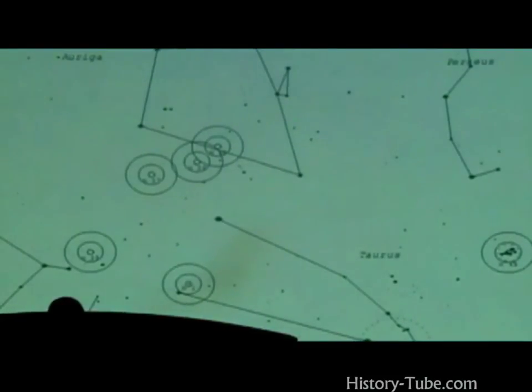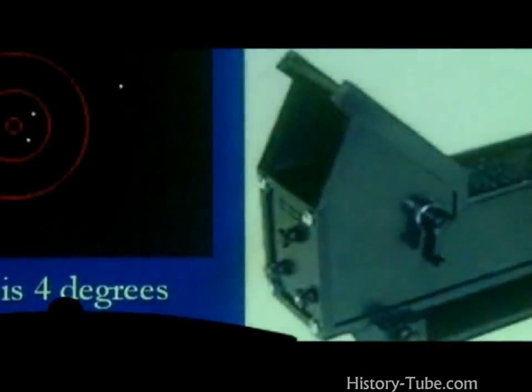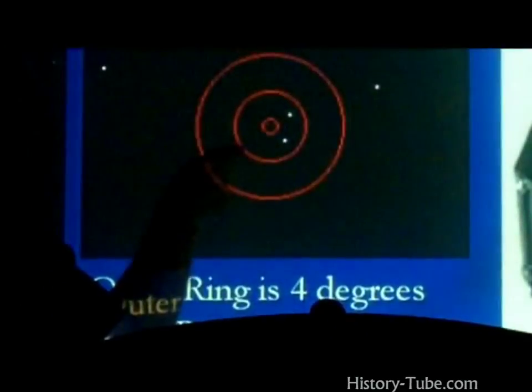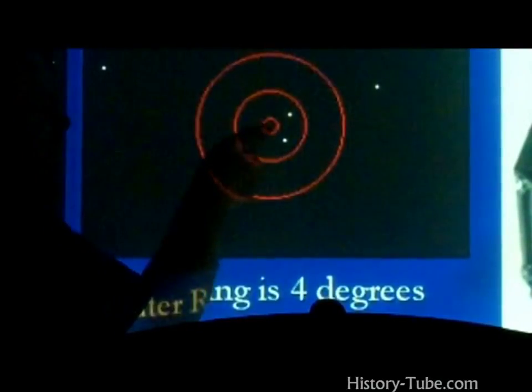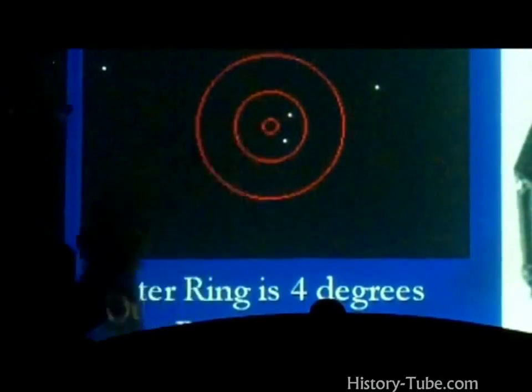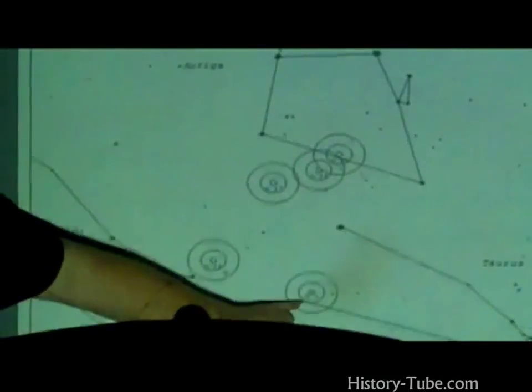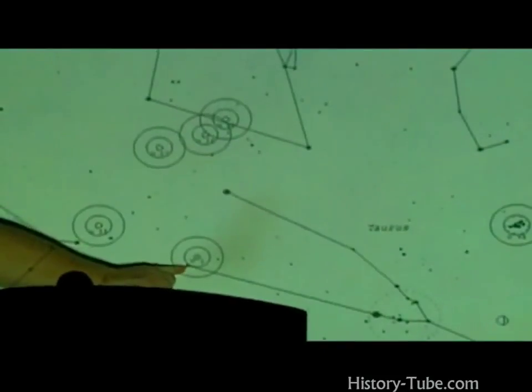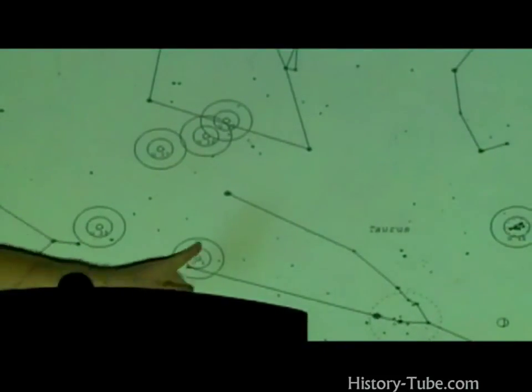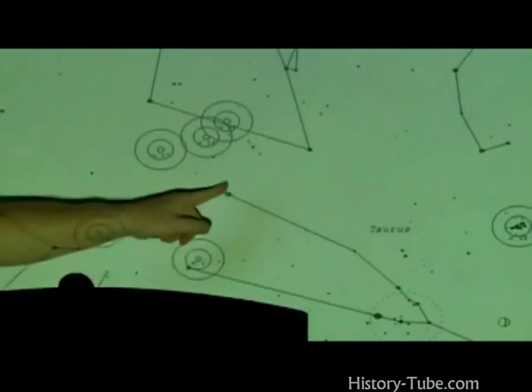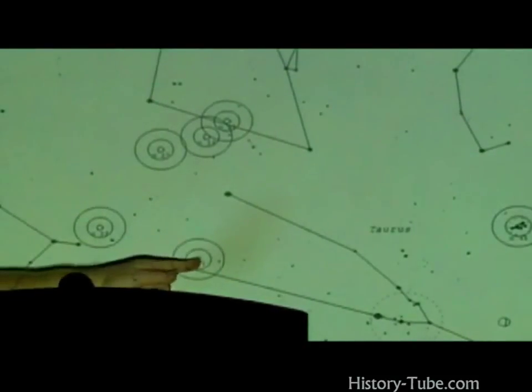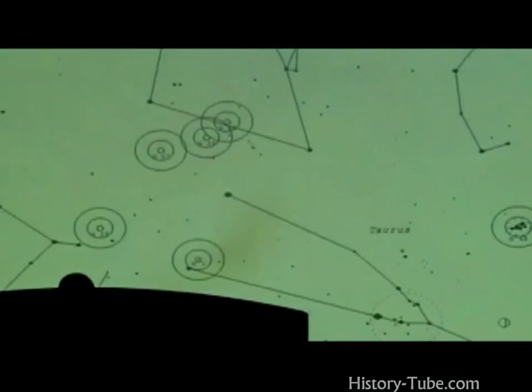And with a Telrad, all you have to do is look through the Telrad and put that bright star right here on the edge of this 2 degree circle. And M1 is going to be approximately in that hole right there. So you just look through the Telrad, you can even see it's actually not on the circle, it's just a little bit outside of that circle. And also if you drew a line between here and there, you would notice that M1 is not on that line. It's inside just a little bit. And it's extremely useful for finding all kinds of things. So we can measure those distances in the sky using the Telrad.